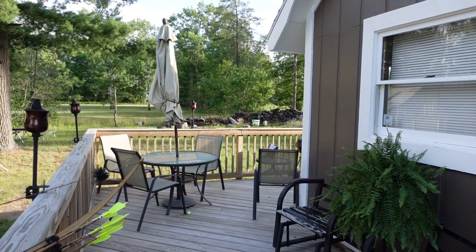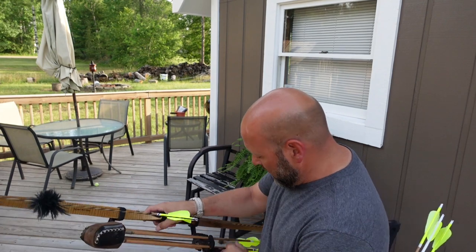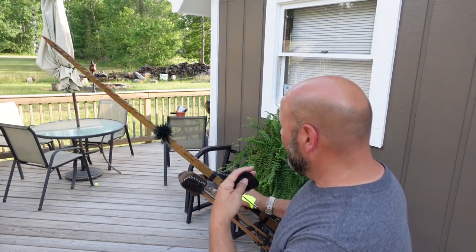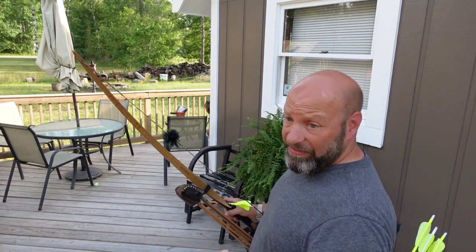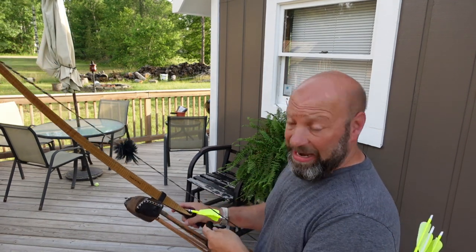Let me get that reset. Let's do one more group here — four of them, same thing, 32 yards. Let's just run it one more time so you can see the complication of all this, the hang time. It's just interesting. But like I said, it's incredible practice for when you are close range. Feels like a chip shot when you go from 35 yards down to 18, 15 yards, 10 yards — where we like to hunt.